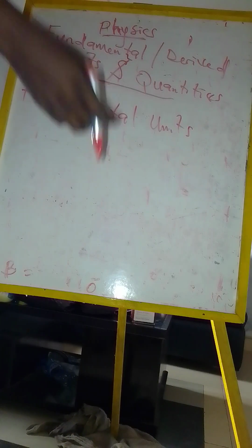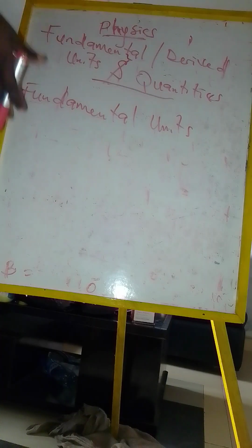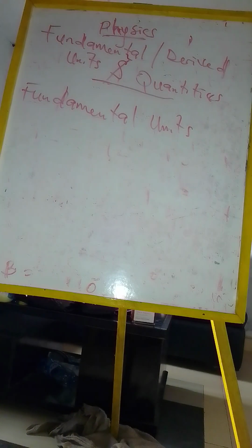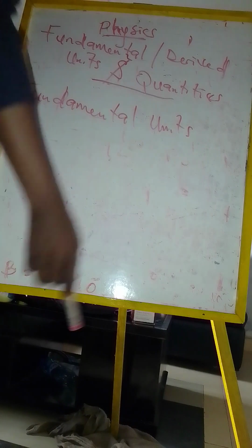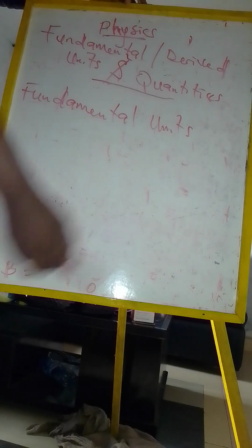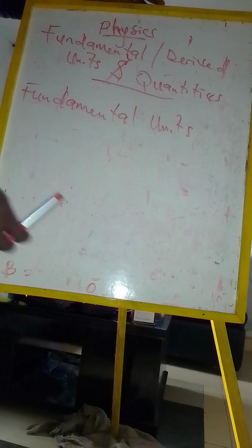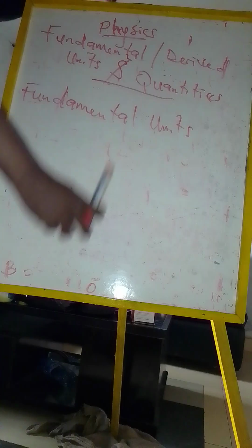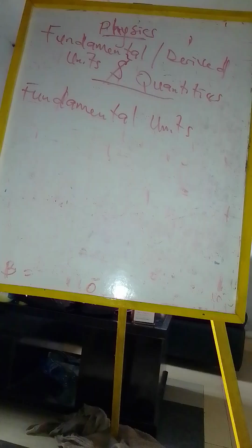Now these are the basic units of measurement which are generally accepted. Or if I like, I can say fundamental units are the units in which measurements are made. What do I mean by that? Look at what I'm having here, a board. From here to here, that's a measurement, or a dimension, the height of the board. How do I measure it? I measure it in centimeter, or millimeter, or meter, or kilometer, depending on the length of the object.